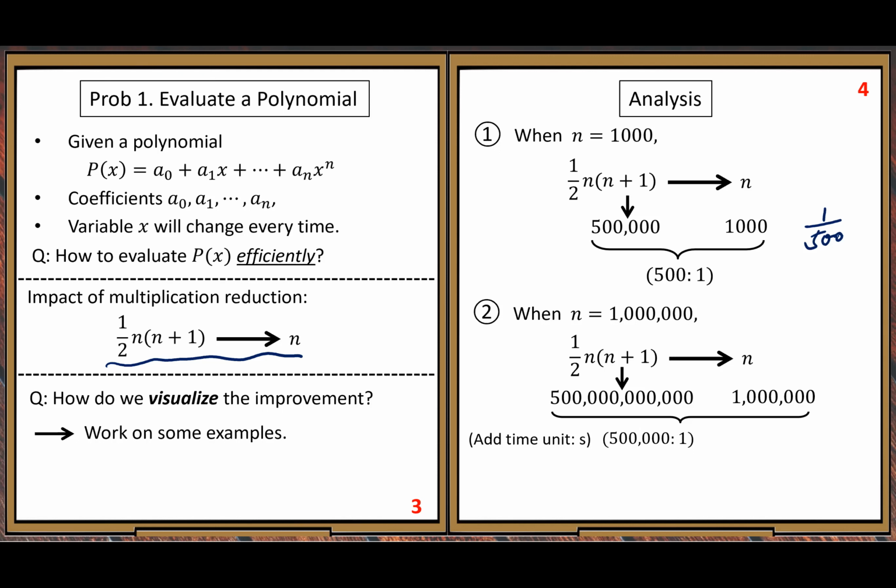Let us convert to a time that we are familiar with in our everyday life. 500,000 seconds equals how many hours? How many days? After conversion, you can do the calculation by yourself. Approximately 5.8 days. So if you use the brute force method to do the calculation, you need to wait 5.8 days to get the correct answer.